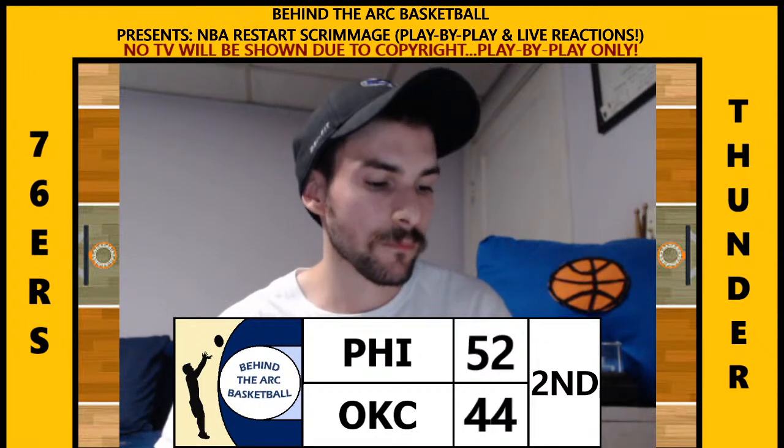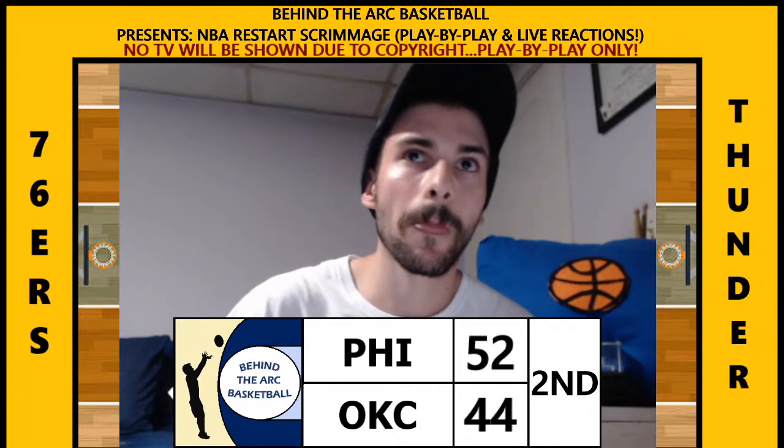And Philly will inbound. Philly now with the basketball. Harris dribbles past the half-court logo with it. It's going to go over to Shake Milton. Into the hands of Richardson. That ball gets deflected out of bounds, though. Poked from behind out of bounds by Schroeder. Trying to be bounce passed over to Richardson. So, inbound coming up here for Philly.